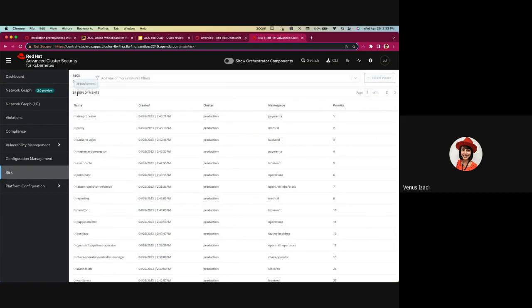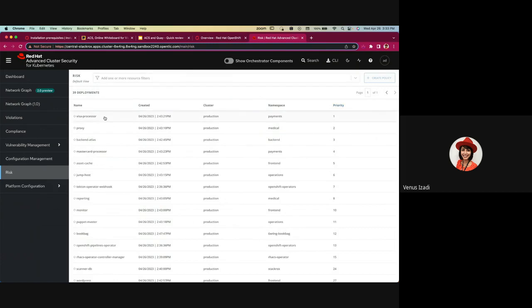It shows all the deployments in your environment that are risky. For example, the first one is a visa processor deployment that we did. It is in the production cluster, and it shows the namespace as well. So this is a specific cluster, specific namespace. So if, for example, you have lots of clusters and so many namespaces, you can easily find which application or which deployment we're talking about. Again, it's sorted based on the priority, so you have a chance to go through them based on the priority.